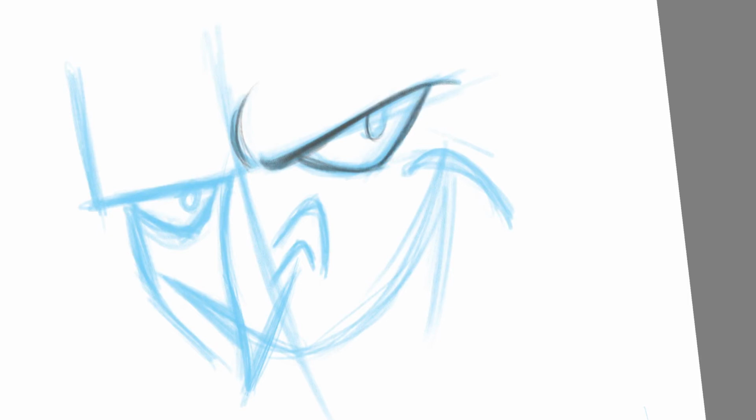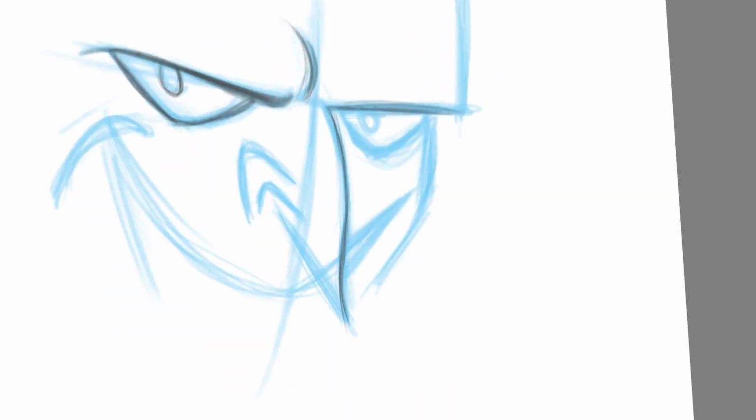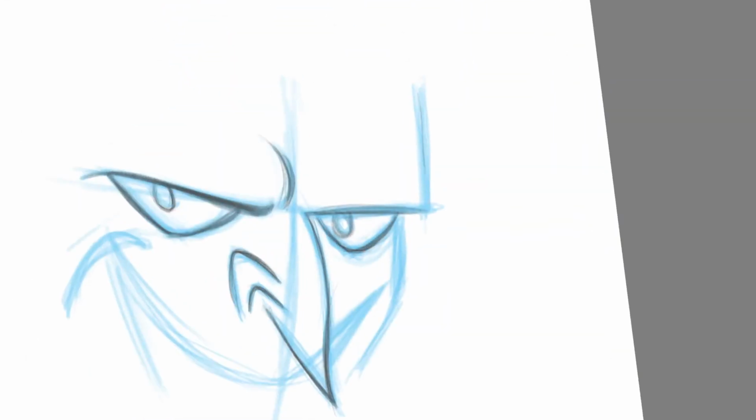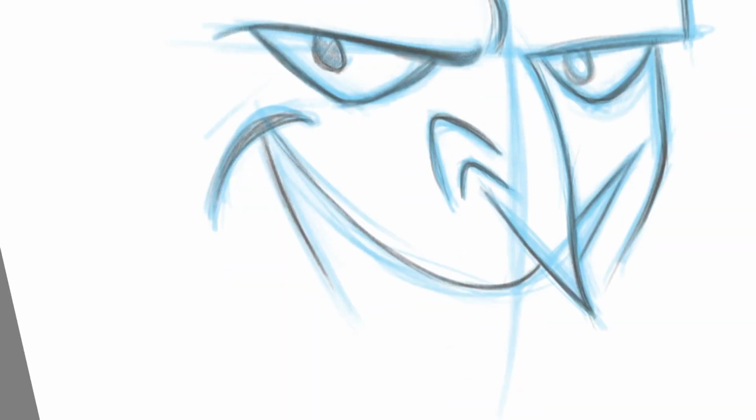And it reflects the notorious smile that Joker is known for, and even his eyes are kind of the shape of a very wide smile. And his nose, which sharply points down, just directs your eye to his smile.